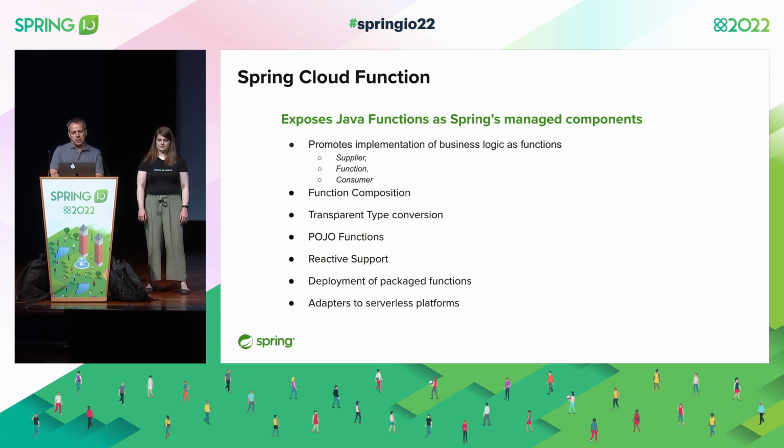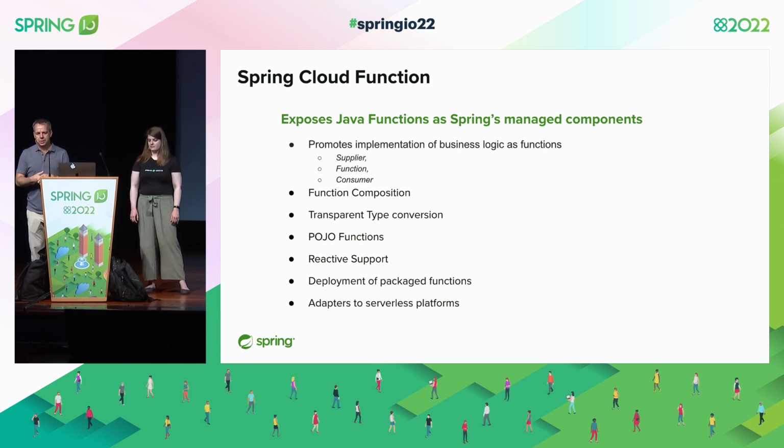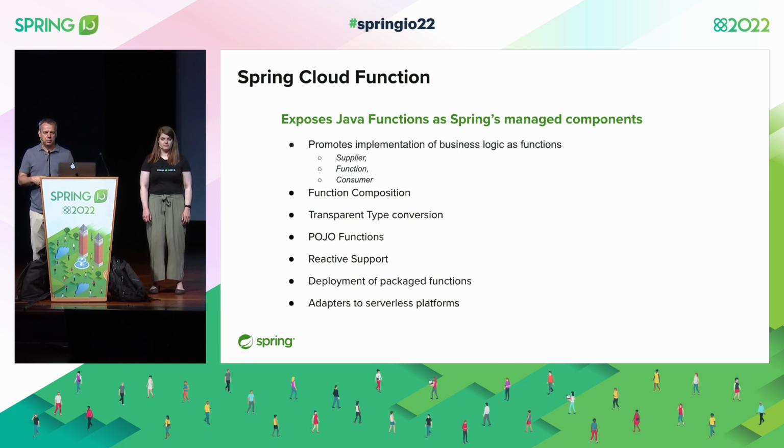So what else does Spring Cloud Function do in terms of additional things, like function composition, right? You say, well, function composition comes with Java functions. Well, yes, it does, but it's only function and function. What if you want to add function and consumer, or supplier and a function, or supplier and a consumer? So we provide these additional things. Or what if you want to add functions that aren't composable in terms of typing compatibility? Because we provide transparent type conversion, we can compose a function that outputs a string into a function that inputs, for example, a person, right? Spring Cloud Function provides the type converters that will take care of it for you. And if we can't, then you can add your own type converter as an extension model.